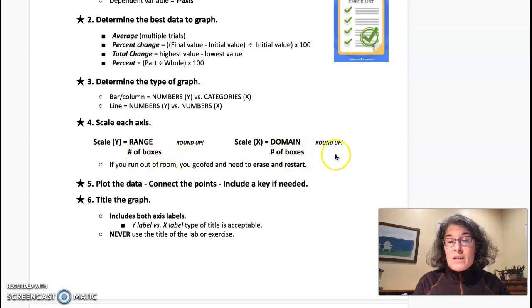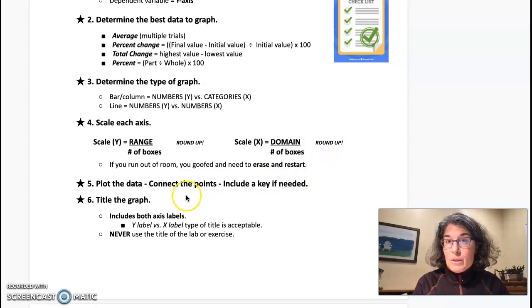Just like you did with your scale timeline, when you do that division of numerator divided by denominator, if you get a number that is an unfriendly number, challenging to count up by, you're going to round that value up until it is something that's easier to count by. You want to make sure that you're not rounding up so much, otherwise your graph and your data are going to be squished into a really small space, and you want your graph to be as large as possible.